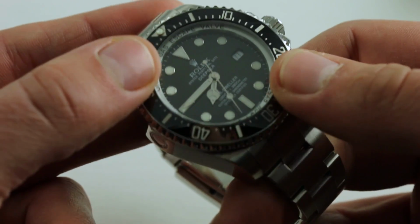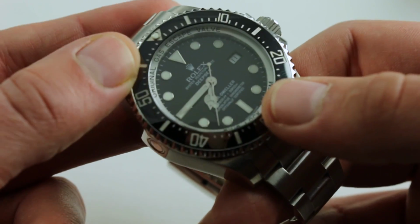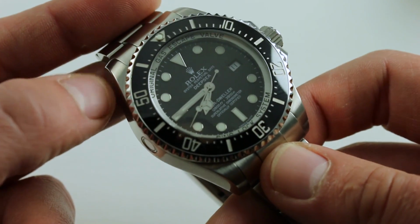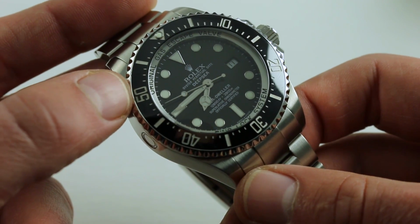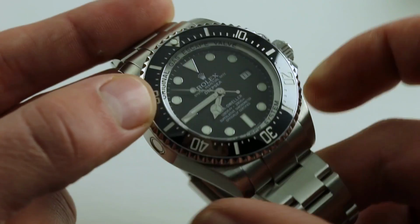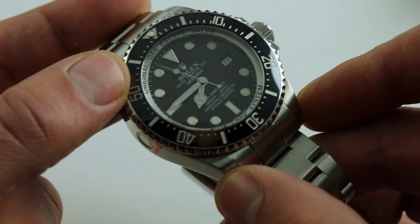So it's essentially a vertical column of solid material that supports that 3,900 meters of water pressure. Now, the other thing about the watch is that it is massive. Though 44 millimeters in size, this is a bigger 44 than the other 44 millimeter Rolex reference, the Yacht-Master II. That one is more compact. It has finer, more shapely and delicately tapered lugs.